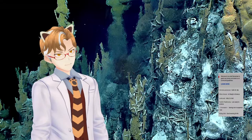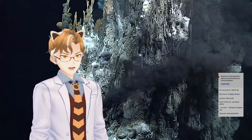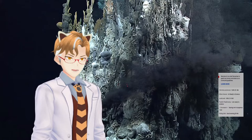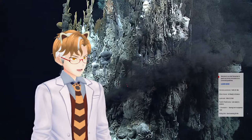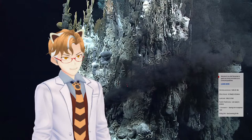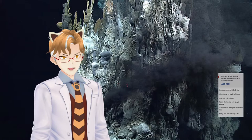There are actually two types of hydrothermal vents that can form, and the mineral composition of a hydrothermal vent actually determines what type of vent is created. If the dissolved minerals that come up from the magma are mostly iron sulfides, they'll have a darker appearance, and the smoke and resultant chimney structures are black-colored, and these are called black smokers. Black smokers are actually the most common type of hydrothermal vent system.